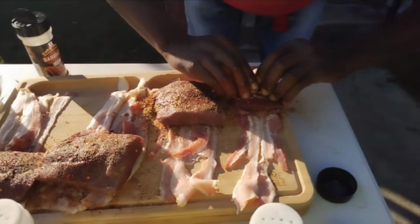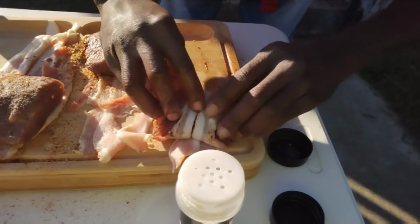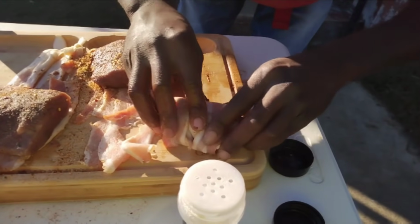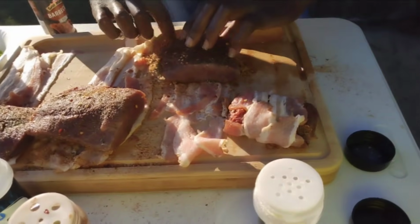All right, y'all, now you take that deer, and you wrap it up in that bacon. It ain't the best looking, but it's gonna be the best tasting.